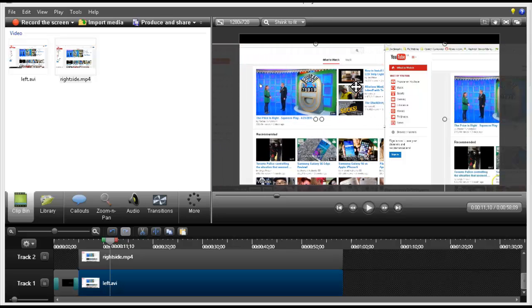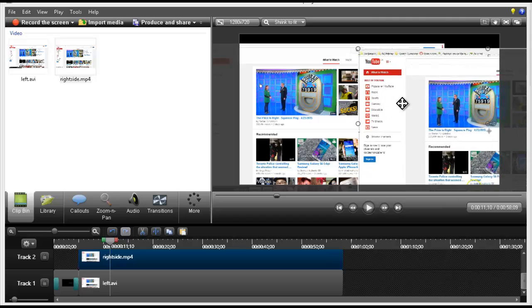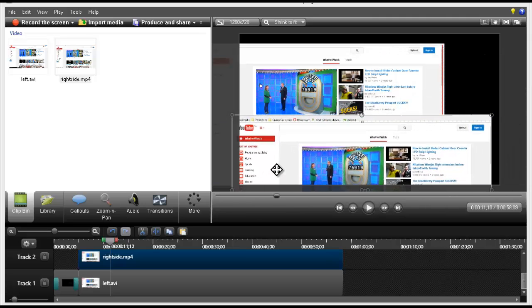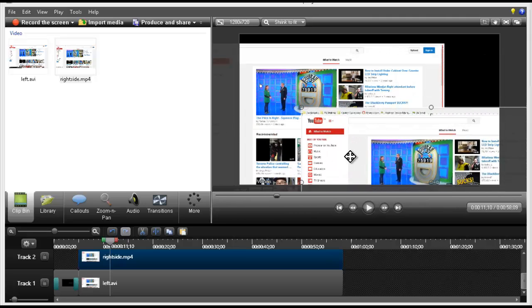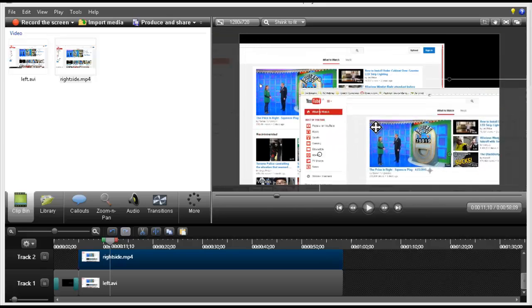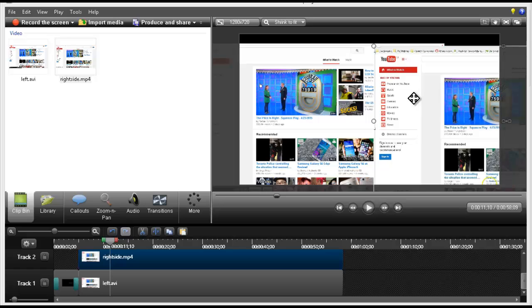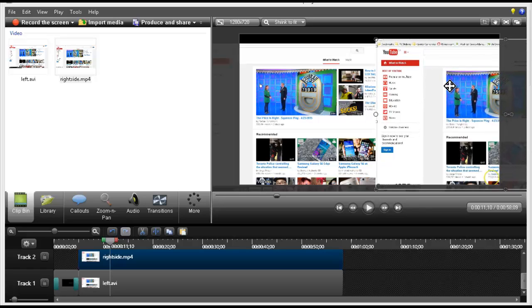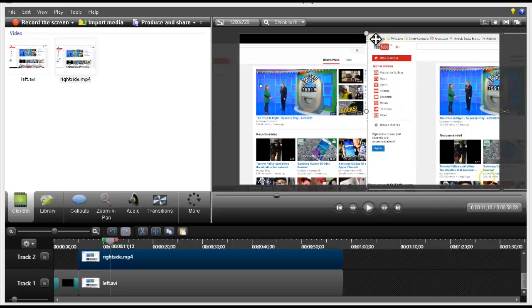So let's say I want that one there, and I want this one here. As you see, you can just move them to however you want it to be, whichever makes sense for your video. Now you can also put your mouse on here and extend things up and down.